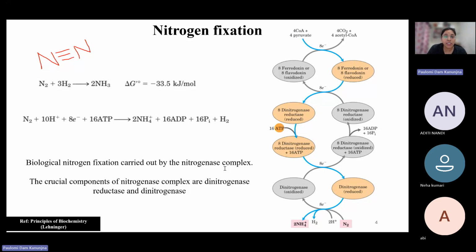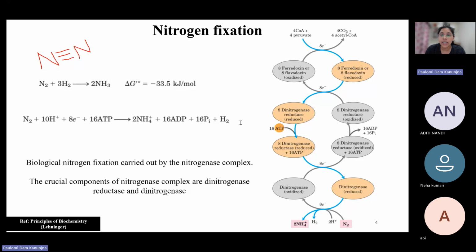Therefore, nitrogen fixation is not really spontaneous because it requires very high activation energy. And that's why atmospheric nitrogen is chemically inert, because of this high bond energy. For you to make use of that nitrogen, you need to break this up. Now, in industry, you would have read already that there is something called Haber's process, which makes use of energy and all this for breaking the bonds. That's not happening here. That cannot happen in biological systems.